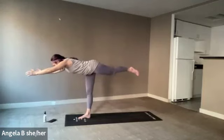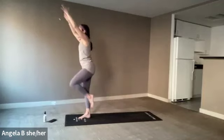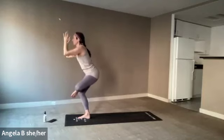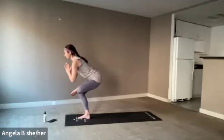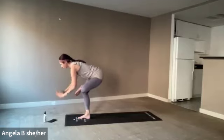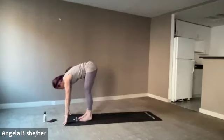All right, you can go back to chair pose, or if you want, stand on up, coming all the way through into your figure four. So we warmed up in our figure four at the beginning of class, and now you have an opportunity to come back here. Little balance. And now bend your feet, hands forward, step your left foot by your right foot.